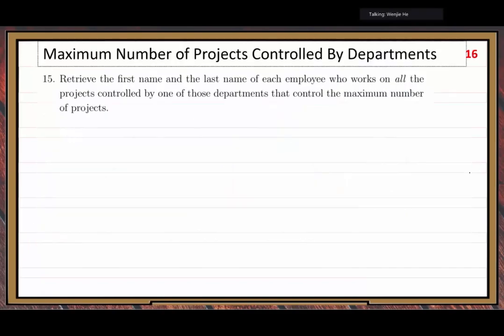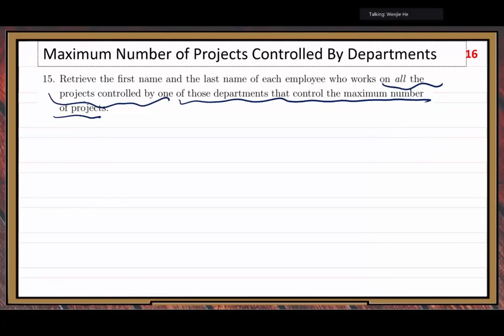So I only have time for the last question. Number 15. Retrieve the first name and last name of each employee who works on all the projects controlled by one of those departments. So here I modify our example in class.